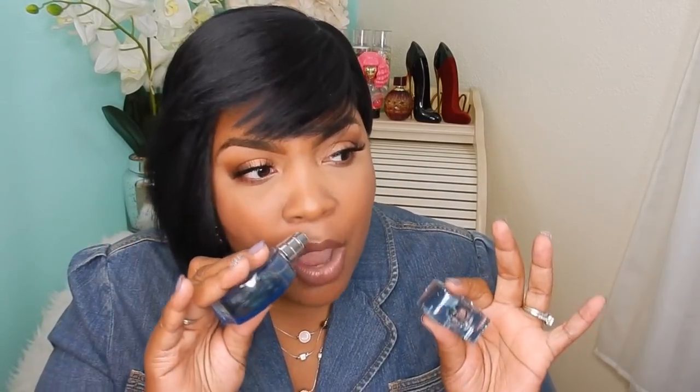As far as this bottle, I am definitely going to be reviewing this, and this may be the first one that I review, you guys, because all of these fragrances that I'm going to show you that I bought, I'm definitely going to review them. But again, first impression was like, it's the typical celebrity sweet sugary vanilla. Okay, that was my first impression, but I still did buy it, you guys. I still did get this.